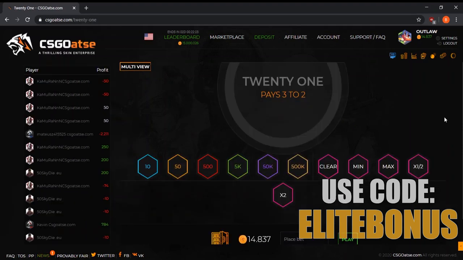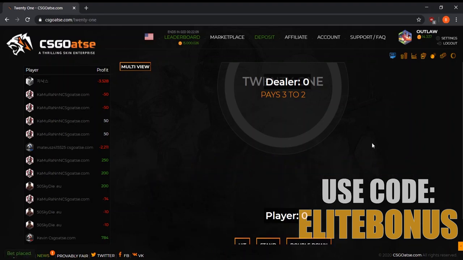So the next game mode here is 21. It's basically blackjack, they just call it something else. But for example, if you guys don't know how blackjack works, the goal is to get as close to 21 as you can without going over, and it's a card game. So I'm gonna go ahead and go 500 and play right here.